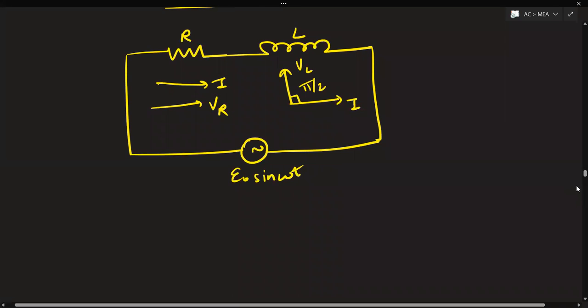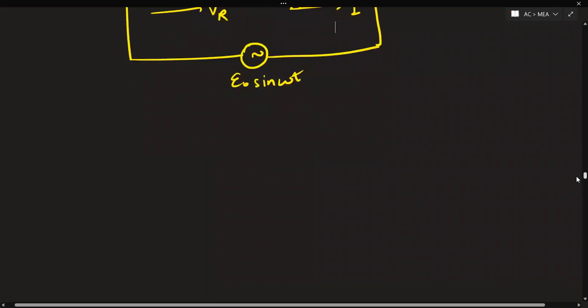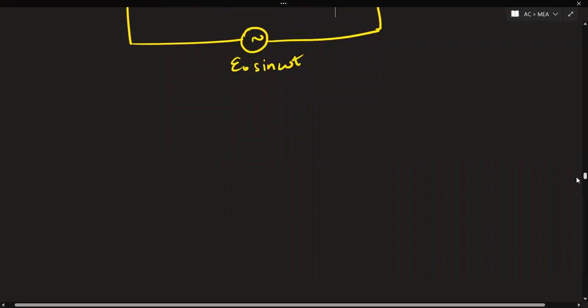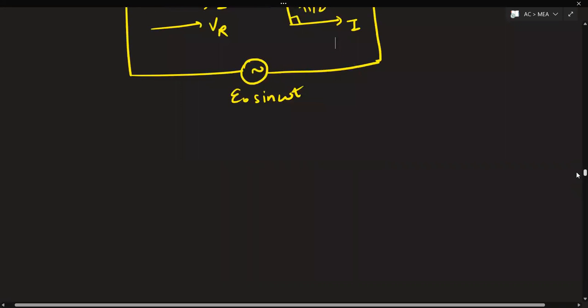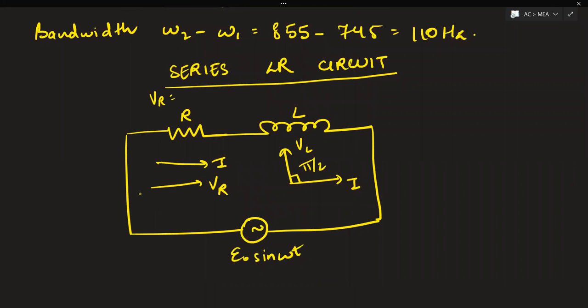Start revising, otherwise this chapter will become very difficult. It's a short lesson. If you don't study this lesson, it will be very difficult to answer. So from here we have the value of E as what? E is E naught sine omega t. So if current is I, voltage is this, and resistance is this, I can relate all three using Ohm's law.